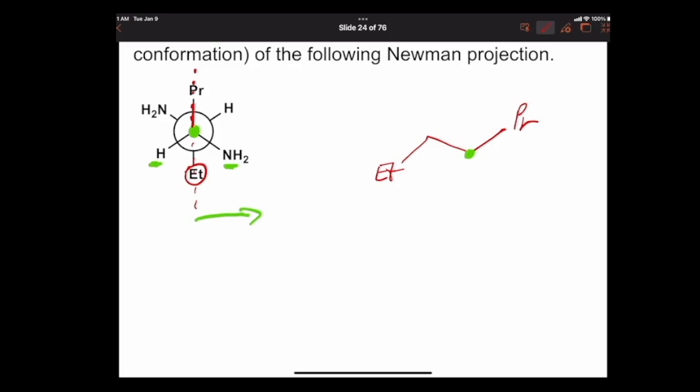Once we're here, we know no matter where we put everything else, the front carbon must have a wedge and a dash. The back carbon must have a wedge and a dash. So you notice one of the things I'm doing, all of these things, Newman projections have a blank template. Line bonds have a blank template. Do yourself a favor and start by drawing this out. Instead of trying to figure out everything at the same time, start with the basic skeleton structure, populate the individual positions, okay? So if I'm looking now at this front carbon, I've labeled green. I have a nitrogen, which was over to my right, and I have a hydrogen that's on my left.